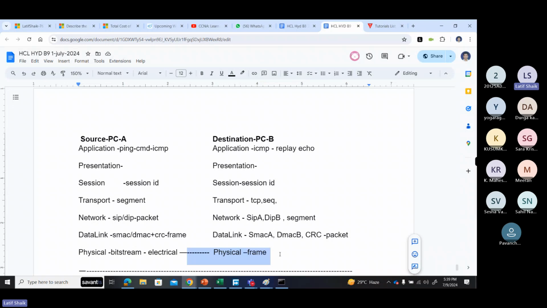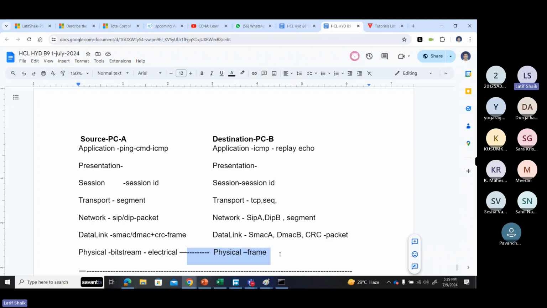The physical layer is not doing anything more, so the frame is sent to the data link layer. What will the data link layer do? It will check the frame. It checks the source MAC address and destination MAC address, and it saves the source MAC address in the ARP table. Of course, next time I will explain that one, but try to remember.